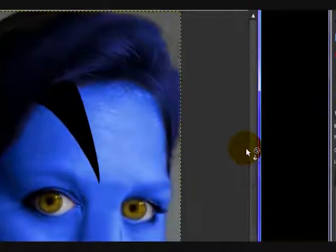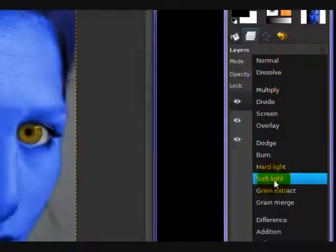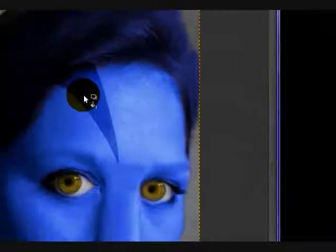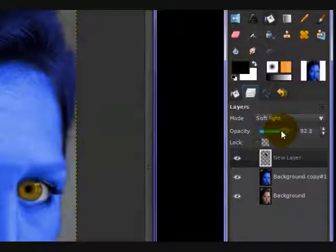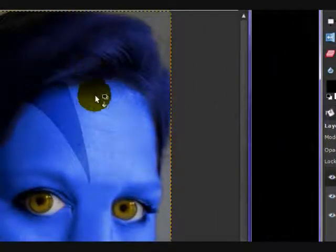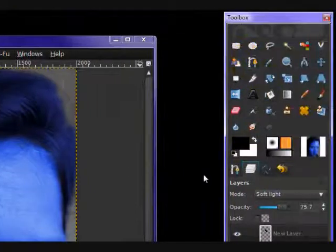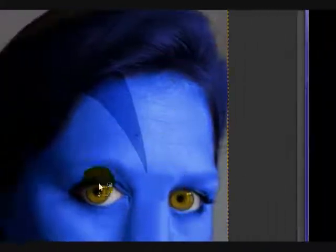And by doing that, we will set the layer on soft light, and as you can see, this by itself makes a difference, and lower the opacity to about 75 maybe. Let's lower it to 75. Yeah, that should be about right. And then you're just going to repeat this process with your paths tool, creating different stripes.